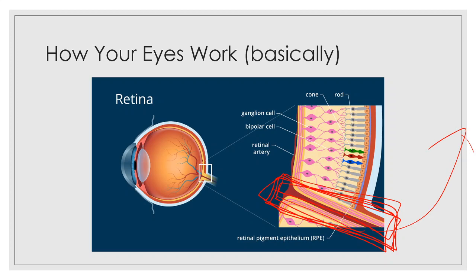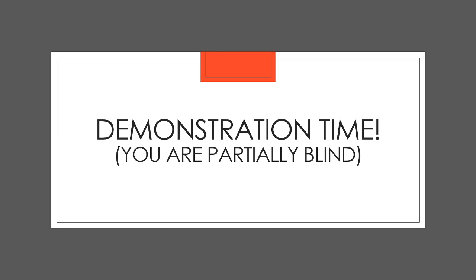And so right here on the retina, there's sensors and sensors and sensors all over here, but right here there are no light sensors, no rods and cones in your retina. So you have a little spot in your vision where you are actually totally blind. You normally don't notice it because your brain is really good at just making up whatever it wants you to see in that spot. But if we mess with your brain, we can actually prove this. Here's the demonstration. Probably doesn't look like much right now, but this is about to blow your mind.